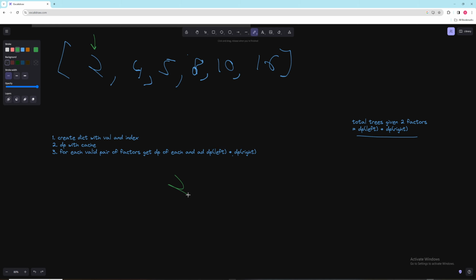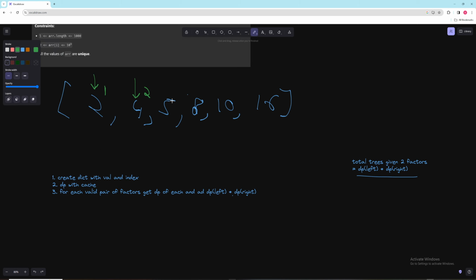So for 2, there are no factors, right? So this should just be returning 1, right? Just the root. Then for 4, what are all the factors you can have? Well, you can only have 2 and 2. And how many ways can you make a tree with root 2? Well, just once, right? We have it saved over here. So we can either make 4 or 4 and 2 and 2. So this is going to be 2, right?